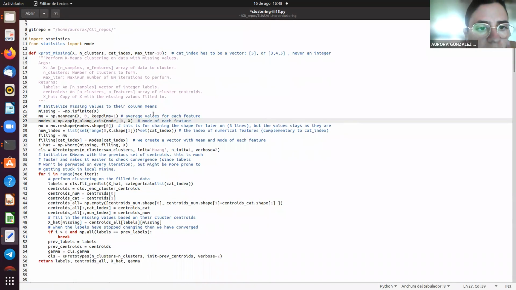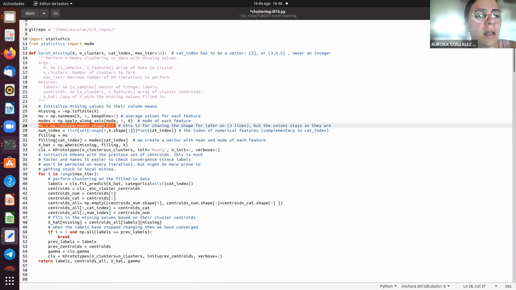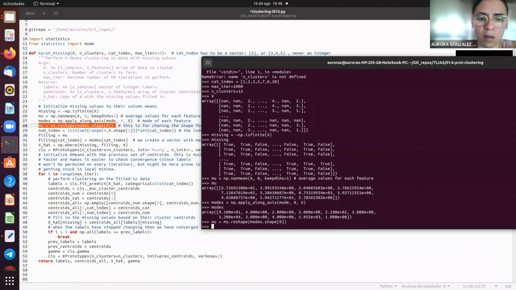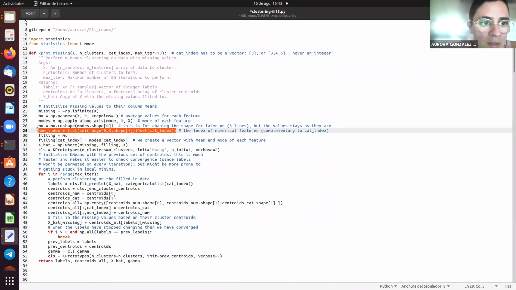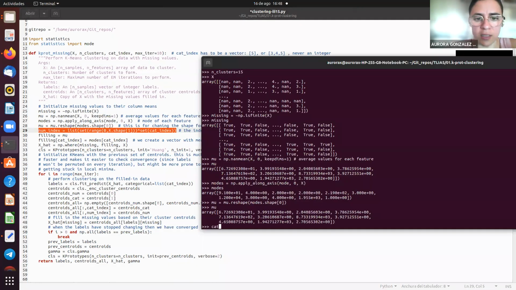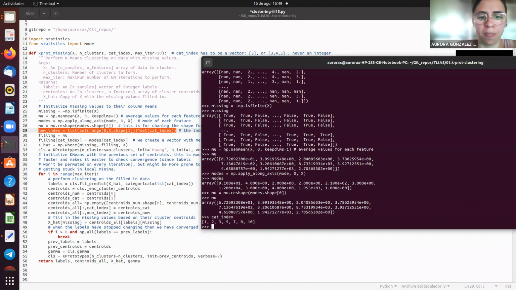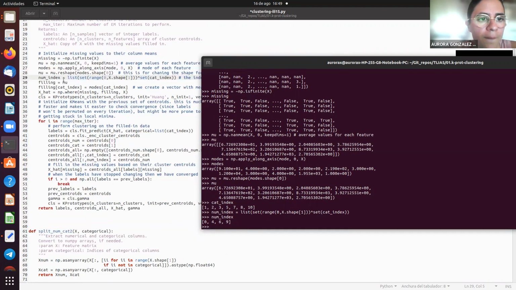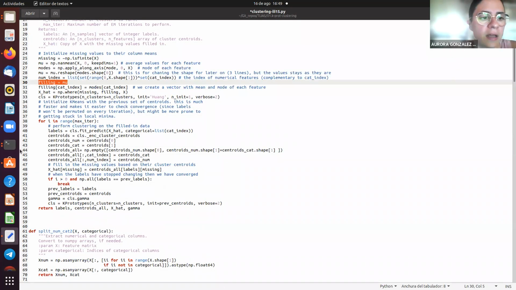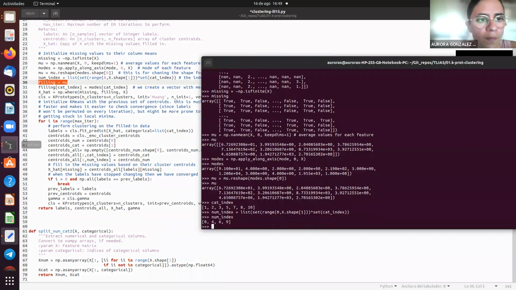Now, here there are some index reshaping functions. Since as an input we just gave the cat index, we then compute the num index as the complementary of all of them. And then the filling is going to be mu.